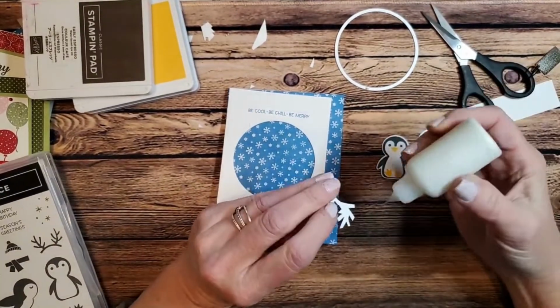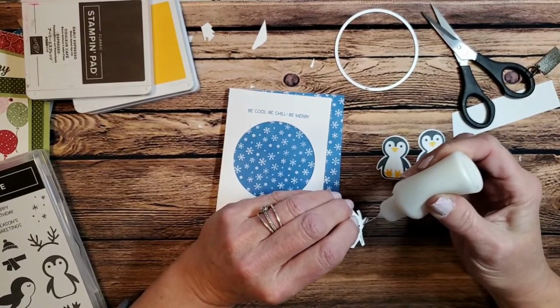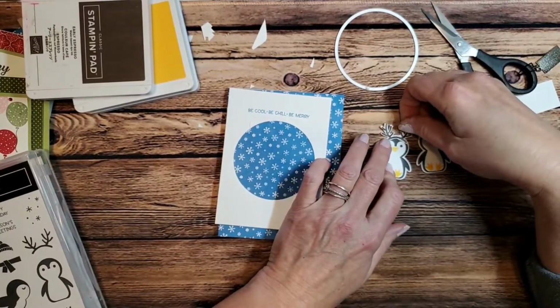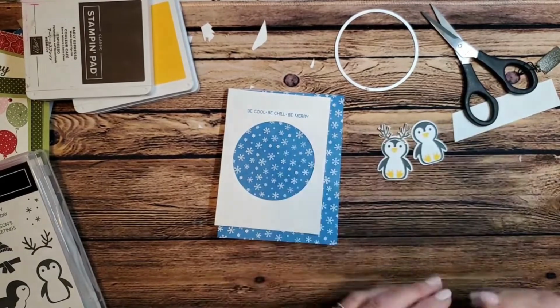Okay, so now I'm going to take my liquid glue here, and I'm just going to put this on my antlers right there. And I'll put it on this little guy right here, right on his head, kind of like a little antler headband.